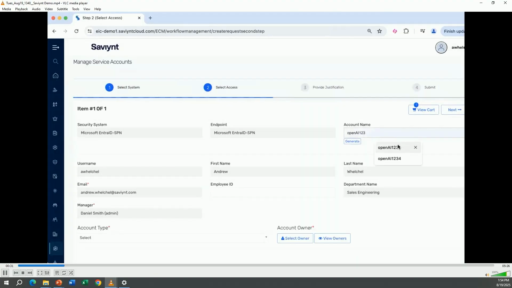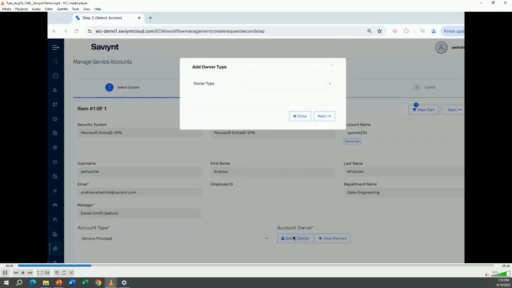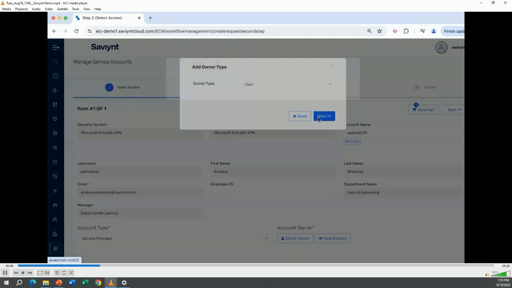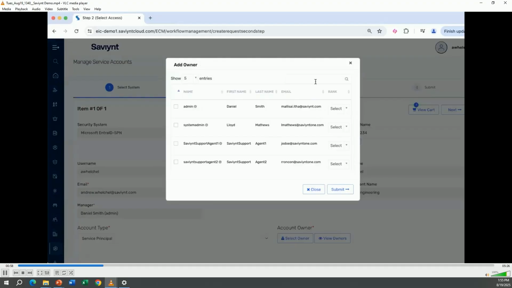You can see now that the next steps, we talked about mission owner, right? And mission access owner, who owns that risk. We can now actually assign that mission owner to this SPN, right? So there can be a continuation of knowledge of risk as it's operating. So we've assigned the manager, we've assigned the owner. Actually, we're assigning the owner type. You could have a group, but in this case, we're going to take an individual for that purpose.